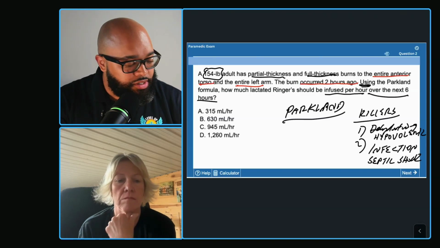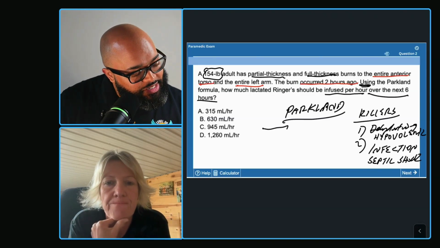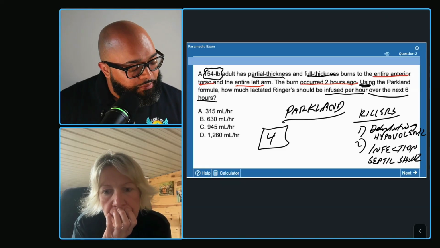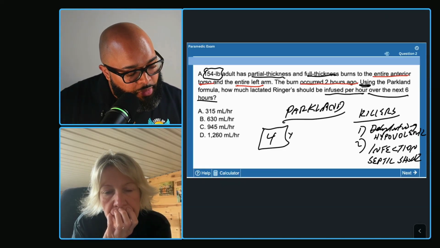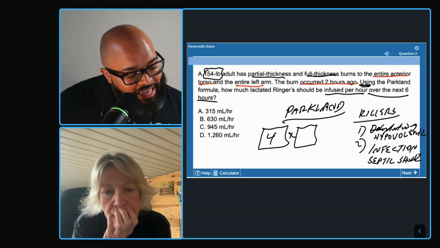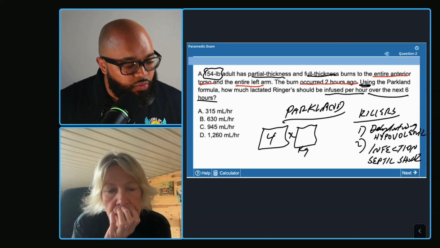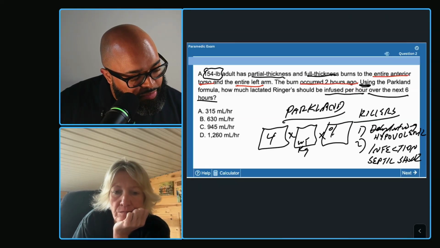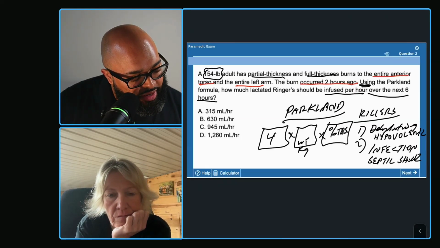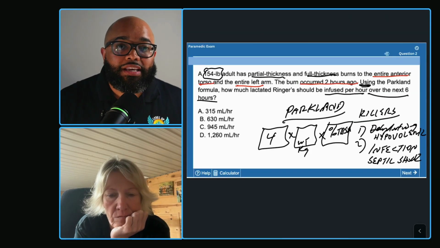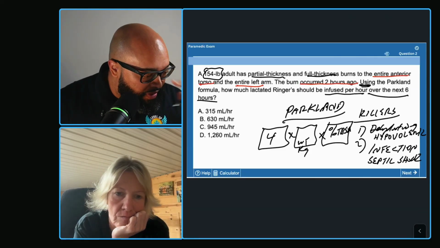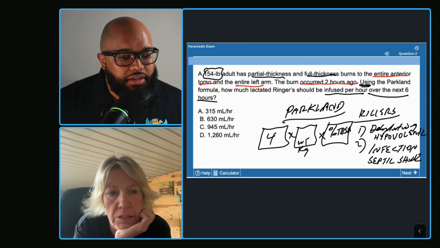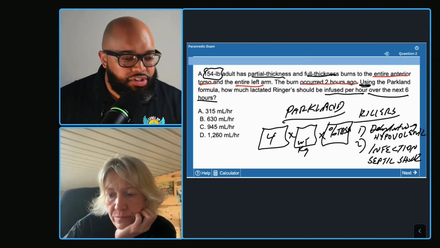Same for septic patients. Okay, now the Parkland formula says that we take the number 4. This is just a calculated value, it's always going to be 4. We take just the number 4, we multiply that times the patient's weight in kilograms, and we times that by the percent burn surface area. So it's 4 times weight in kilograms times the burn percentage. Now, in this case, did they give us our weight in kilograms? No, they gave it to us in pounds. All right, so what's our conversion from pounds to kilograms?